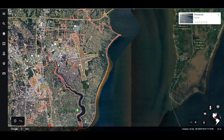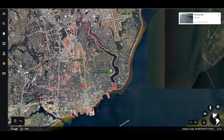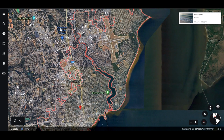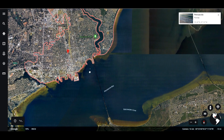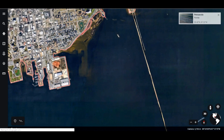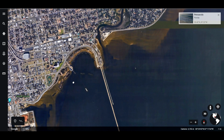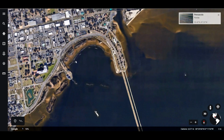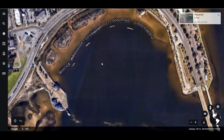It's very expensive to fly to Pensacola. Not the best place to go fly into. What Pensacola is known for is, one, Pensacola Christian College up here. And then, honestly, I think it's the beach here at Pensacola. There's lots of great beaches along this area. I forget which beach I have been to. I have been over this bridge. I forget which beach I've been to, but it's a very pretty area.